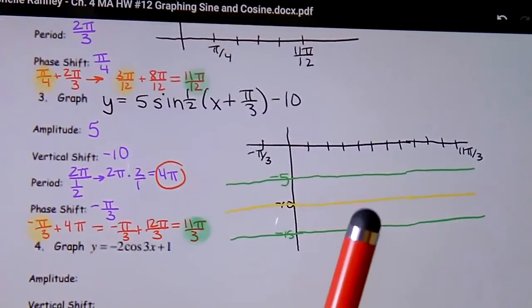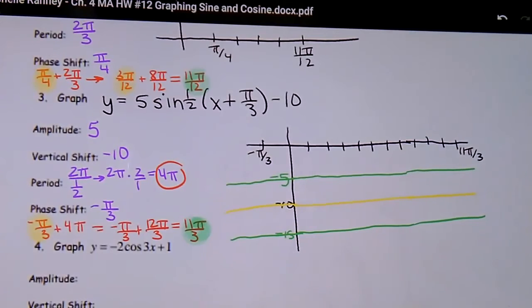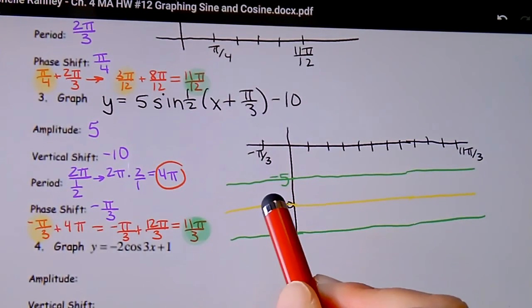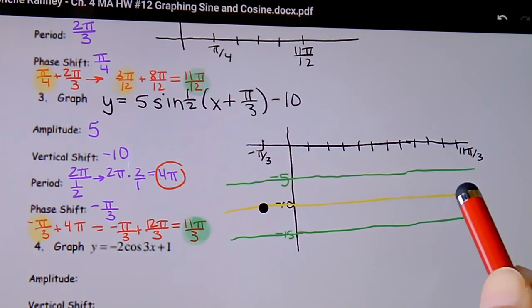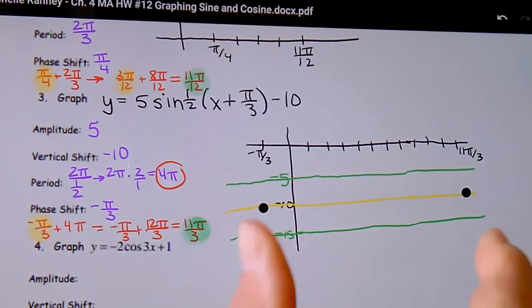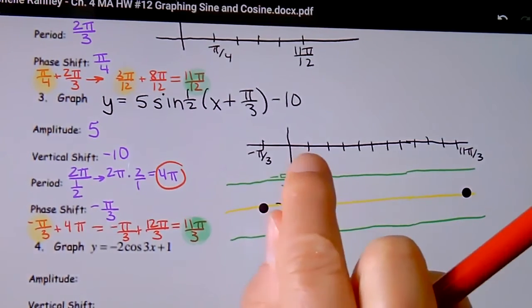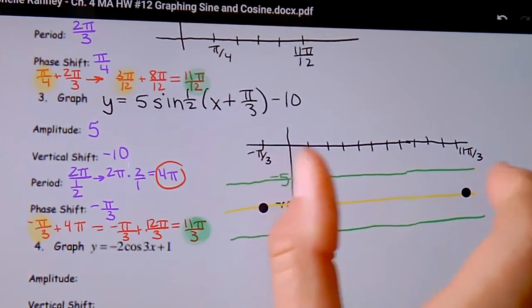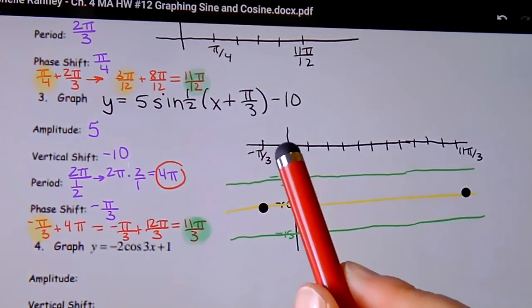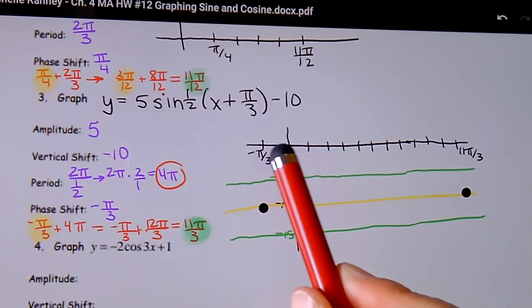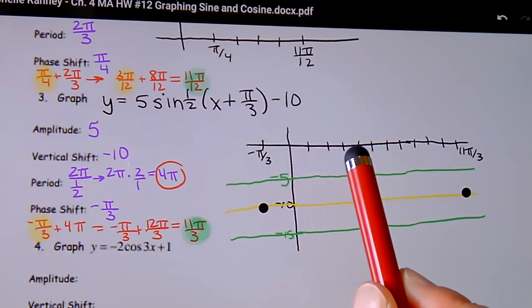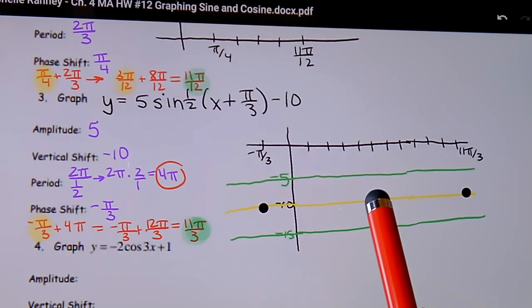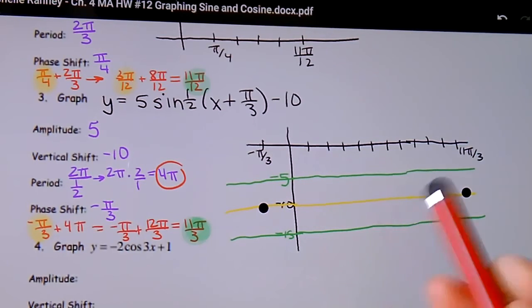Okay, so it is a sine. I'm going to be starting at my middles. I'm going to be starting at negative pi thirds. So over here at negative pi thirds, I'm going to be here. And at 11 pi thirds over here, I'm going to also be here. And then halfway in between. So if I count, I know I have 11 here. So this is 1, this is 11, I have 12. So that means I'm going to count 1, 2, okay, so 1, 2, 3, 4, 5, 6. That is where my next middle is going to be.